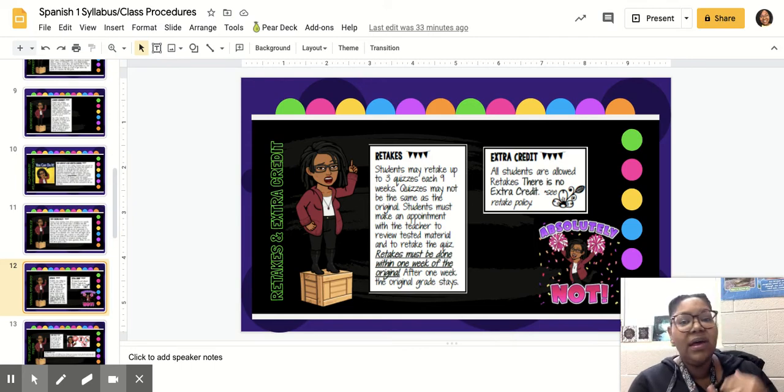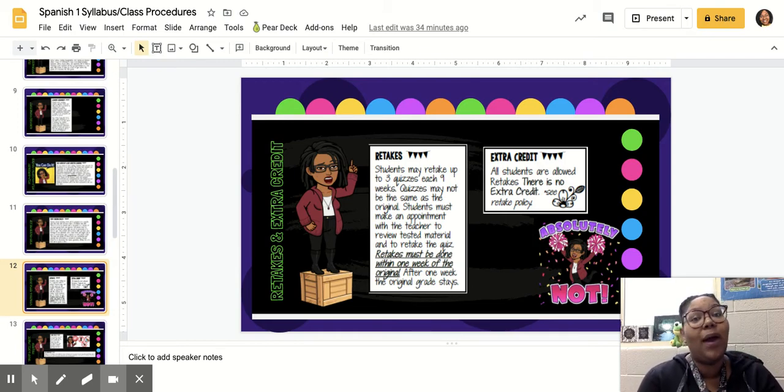Why is that? Because the purpose of retaking a quiz is to make sure that you relearn the material and you understand the material before you see it on the test, the big one, okay? Quizzes are usually around 20, 25 points. Tests are usually 100 points. So you want to make sure that you know your material on your quizzes before test day, right? That's another reason why I give opportunities to retake, because I really want you to know the material before you see it on test day.